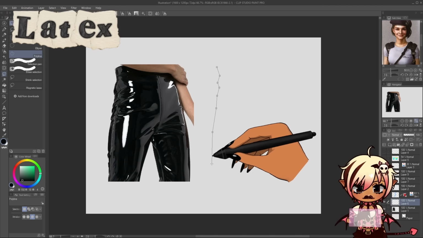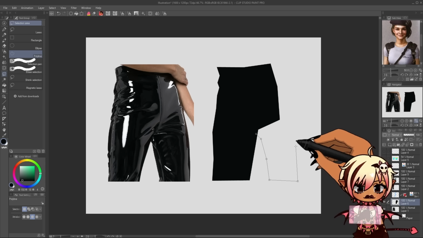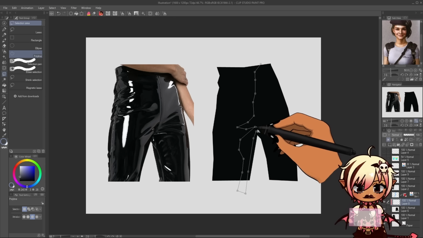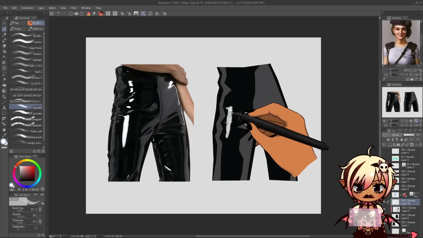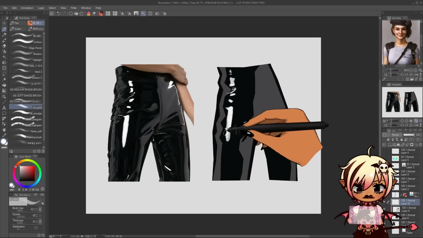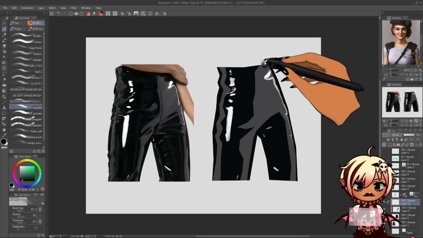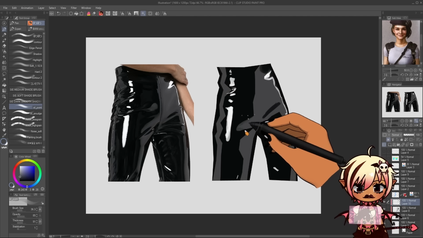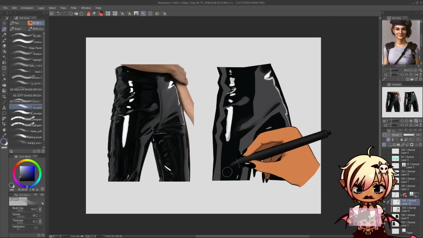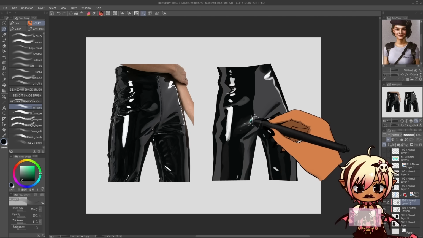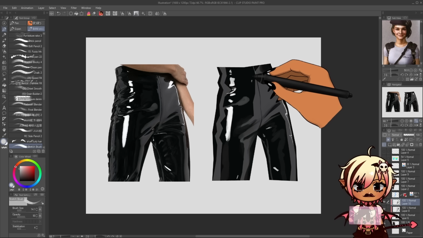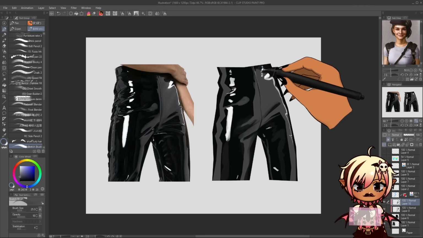Latex is very stiff and creates very little wrinkles. What matters with latex is the texturing. High contrast shine with tons of reflections and very dark shadows. This isn't in my script, but I just thought about this on the fly. Latex and metal are kind of the same when it comes to how you shade them, but metal is a lot more high contrast. So be very careful when texturing, because if your colors or the contrast is off in any way, the material may look different to what you're actually trying to convey.